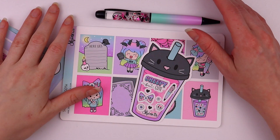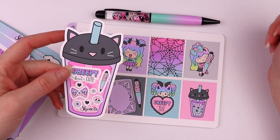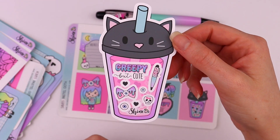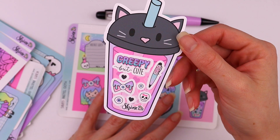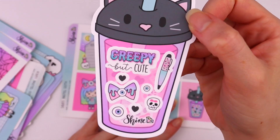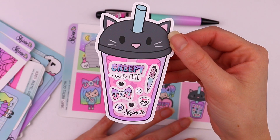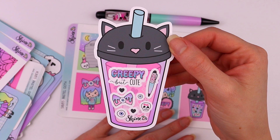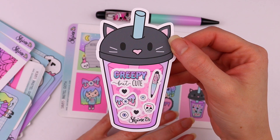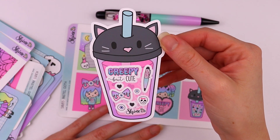I am so excited about this release — everything came out so cute. This was the special freebie that we included with all orders placed on Friday when we released all of this new stuff, and it matches our pastel goth collection. It's so cute! If you missed out on the freebie, you might be able to still pick up one of these in our shop — we do list them for a limited time while supplies last, just in case anyone wants to pick up extras.